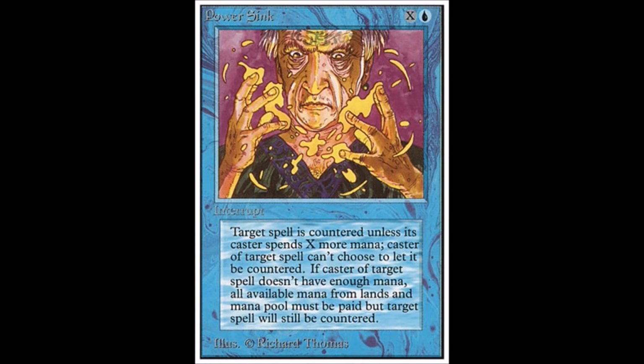Power Sink. For X and blue, interrupt. Target spell is countered unless its caster spends X mana. Caster of target spell cannot choose to let it be countered. If caster of target spell doesn't have enough mana, all available mana from lands and mana pool must be paid, but target spell is still countered. Huh, that's a really odd card.